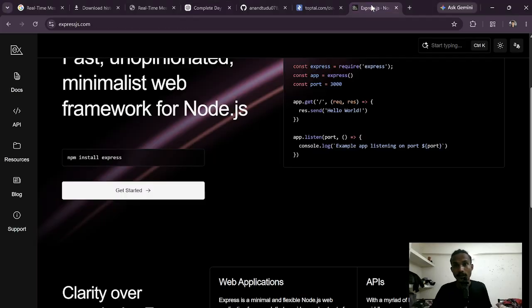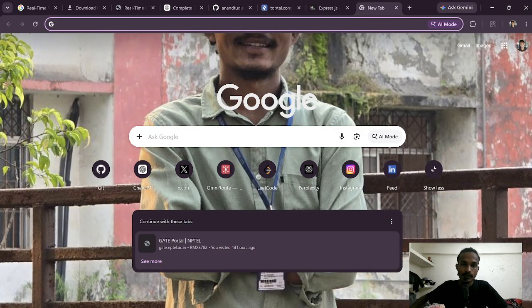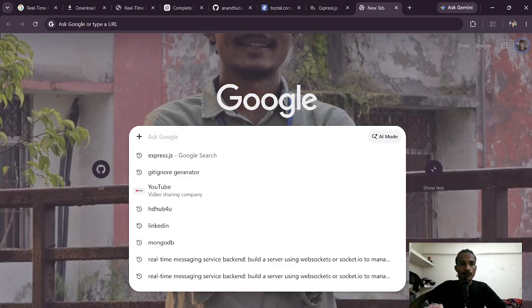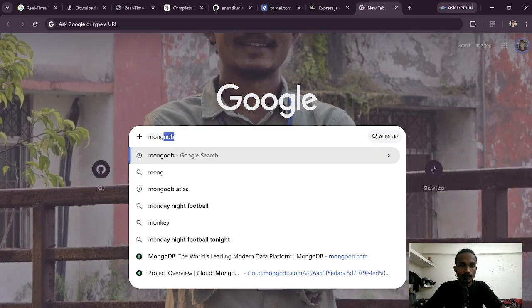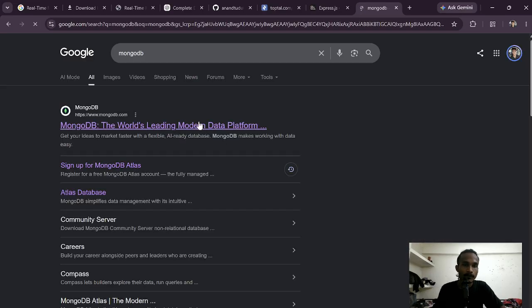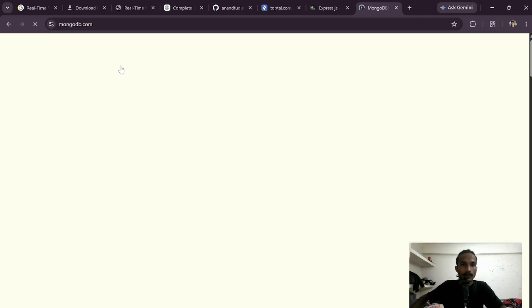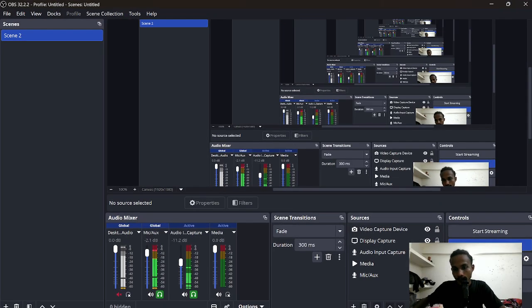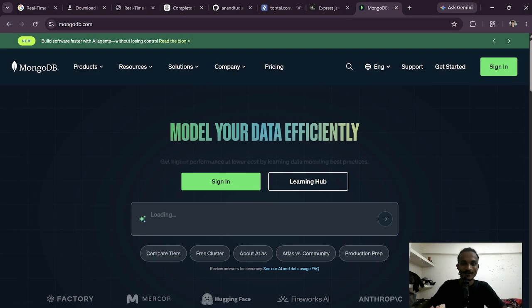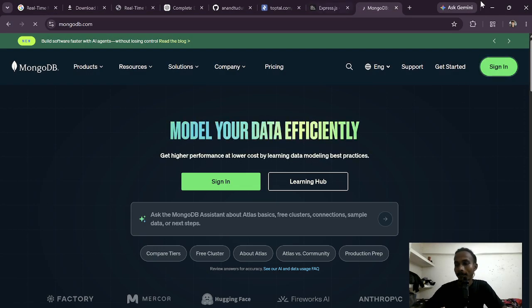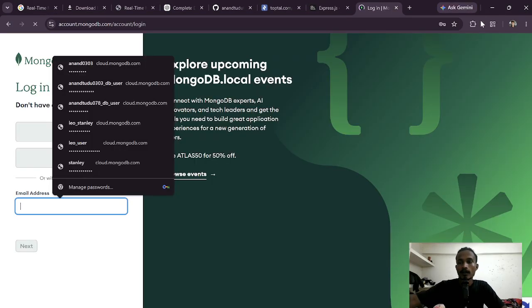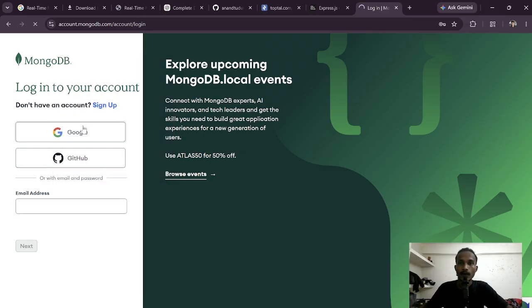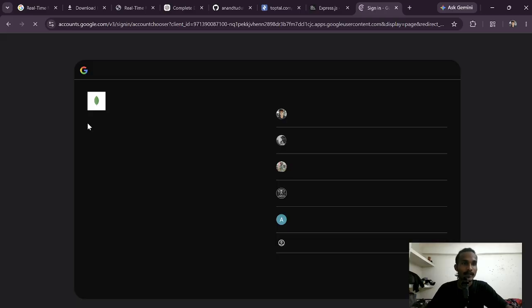For this, in this project, I'm using MongoDB as the database. So we will get into MongoDB. Okay. Here we are in MongoDB. If you are new to MongoDB, then you can simply sign in and create your account.